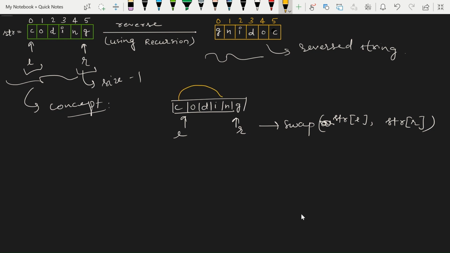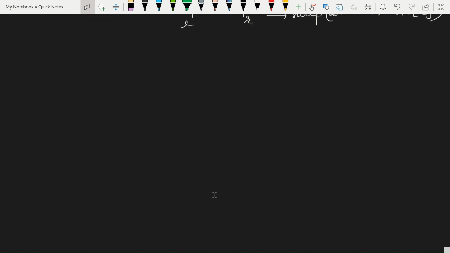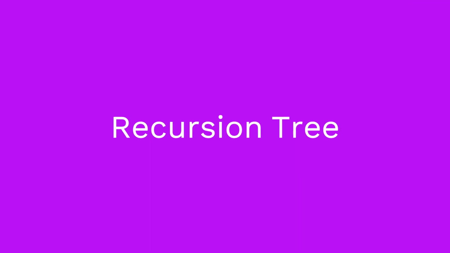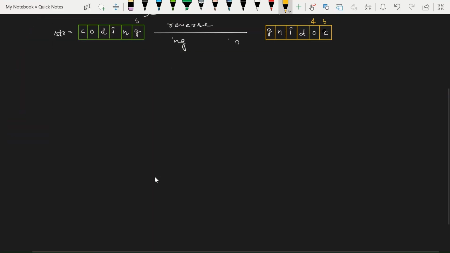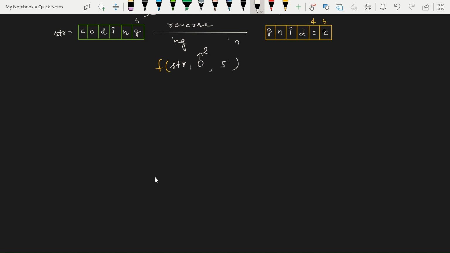As you can observe, in the first call, the C will be swapped with G and G will be swapped with C. Now coming on to the recursion tree for this question. So suppose we are having a function f, and initially we are having a string, with index of left as 0 and right as the size of the string, that is 5 initially.